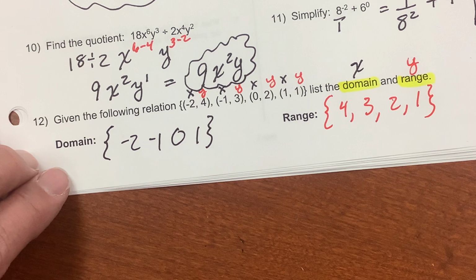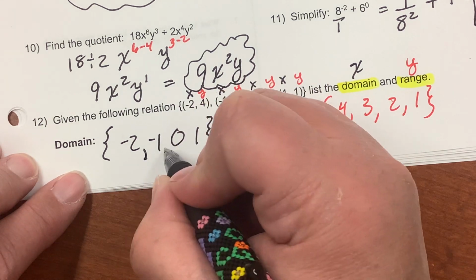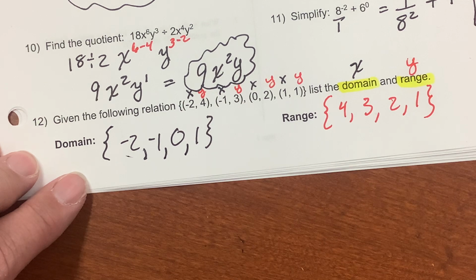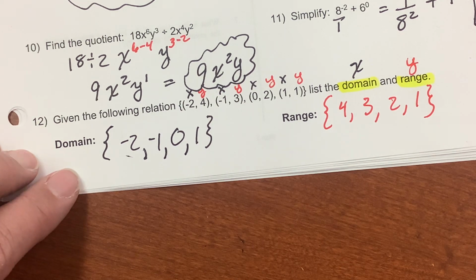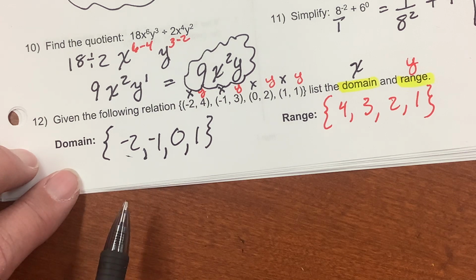No. Look at what I did. I want you to think about, what mistake did I make? You know I made a mistake. I didn't do it on purpose, but I did make a mistake. Oh, you saw it, right? You saw that I forgot to put the commas between my numbers, because otherwise it looks like -2 minus 10, and it doesn't look right. You have to have the commas between your numbers when you're doing a set of numbers.